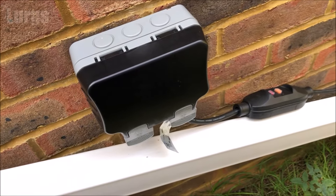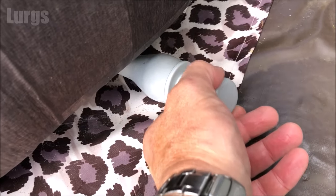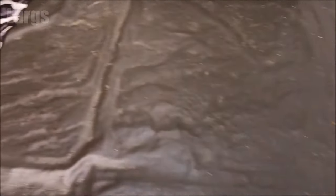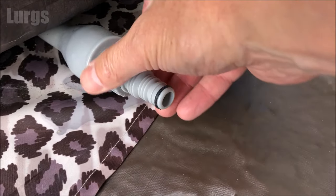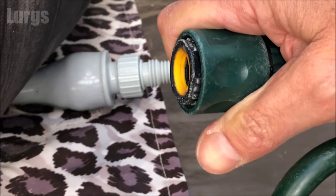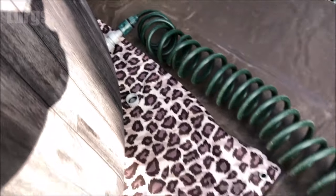It's also worth unplugging it for extra safety. At the bottom here, by the lazy spa unit, you've got this drainage hose — unscrew the lid anti-clockwise. It won't start draining out because there's a plug inside. Our lazy spa is actually quite close to a drain here, but what you should have got with your lazy spa box is this hose adapter that can just screw on, allowing you to plug in a hose and drain it through a hose. If you've got a really dry summer, you can use that water to water your garden, or if your drain is quite a long way away you can use your hose to extend it to wherever your drain is.